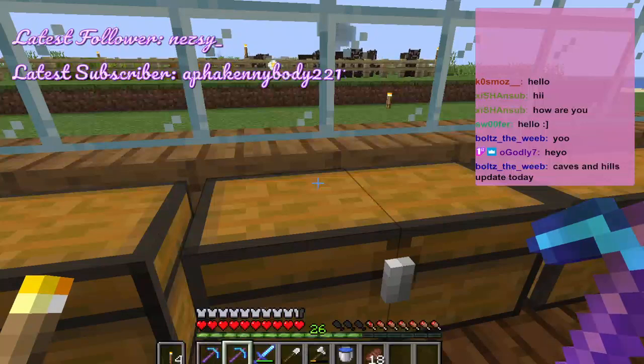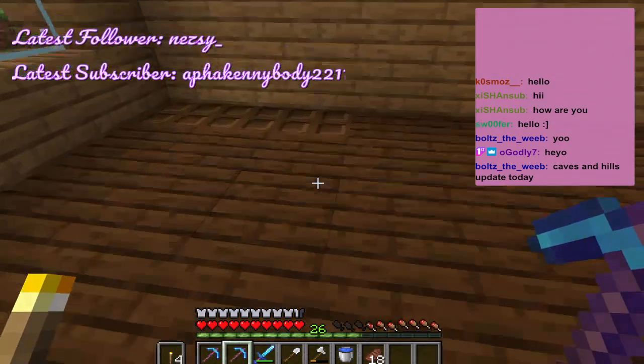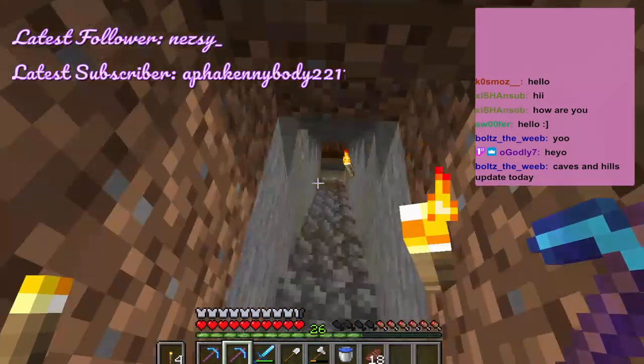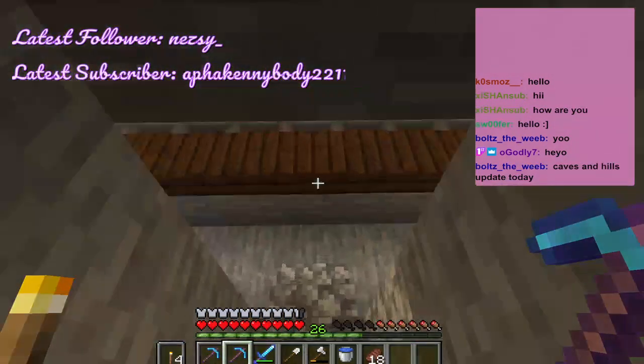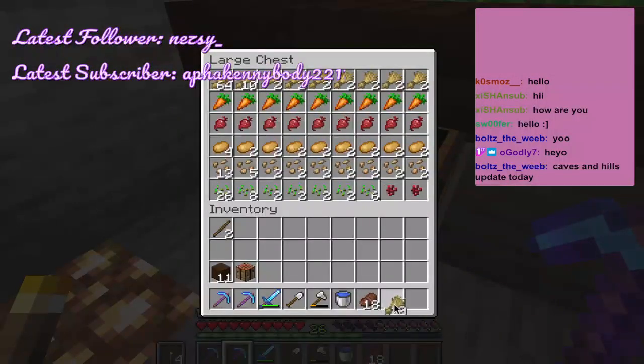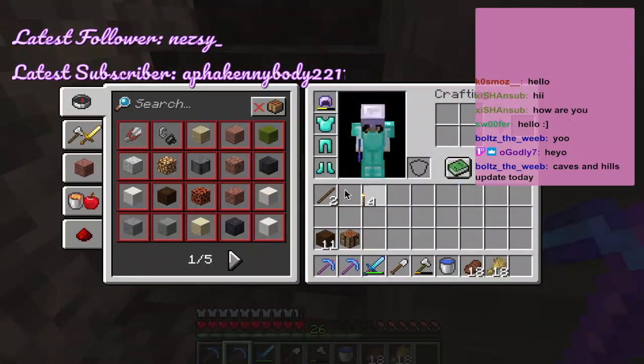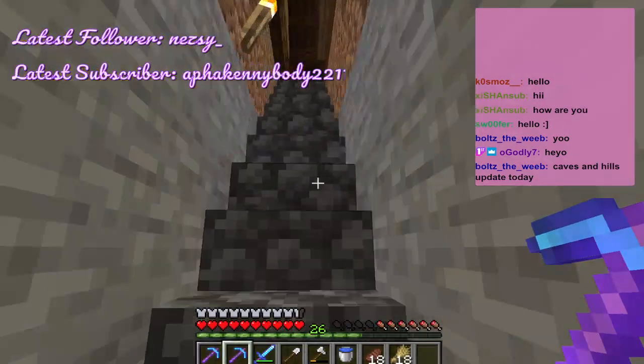Yeah. Caves and Cliffs update today. Okay, yeah. Hills? I don't know exactly what it's called. My wheat is downstairs. I was thinking of trying to figure out this other type of sorting system today, but I was like, this is more fun, this is more interesting, and I feel like everyone would like this a little bit more. So here we are!